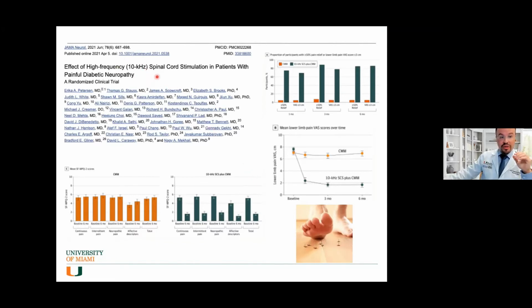So this is another approach that can be used for spinal cord stimulation. It's called high frequency. When we talk about electrophysiology, anything over 100 hertz is considered high frequency already. But this is very high frequency, 10 kilohertz. The concept here is that you can go very deep in the dorsal aspect of the spinal cord, involving even the dorsal horn and the WDR, the wide dynamic range neurons that are hypersensitized in patients with chronic pain, that you can deeply stimulate and influence those neurons. It's a great system as well for the treatment of chronic low back pain and radicular pain. And it was recently FDA approved for diabetic neuropathic pain.